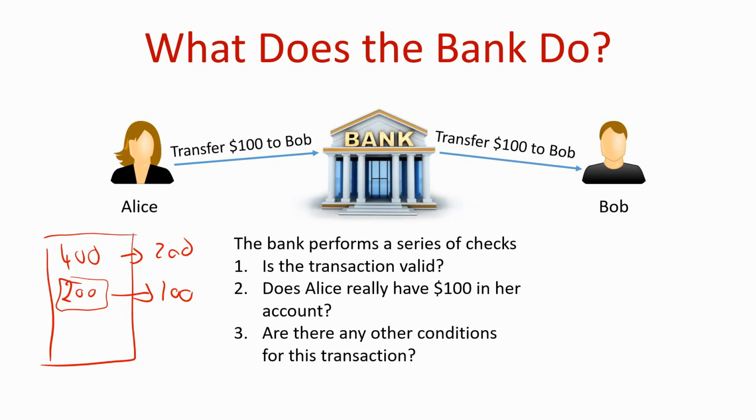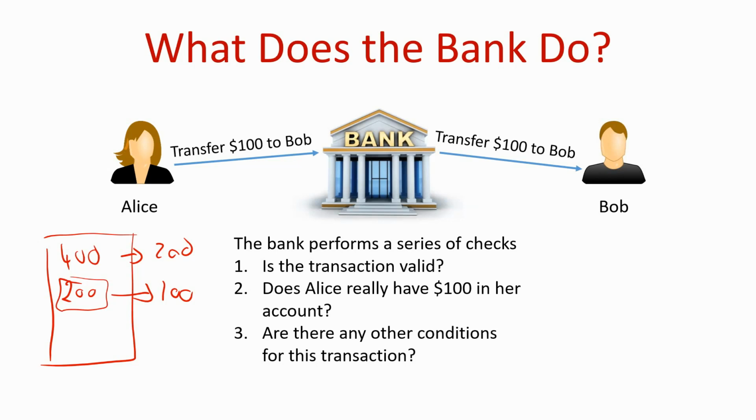If you are going to transfer money to Bob's account, then Bob has to be a member of a bank as well. Bob has to have an account either in the same bank or in a different bank. In each case, Bob has to do this step beforehand as well. So these are the two steps that the bank does.